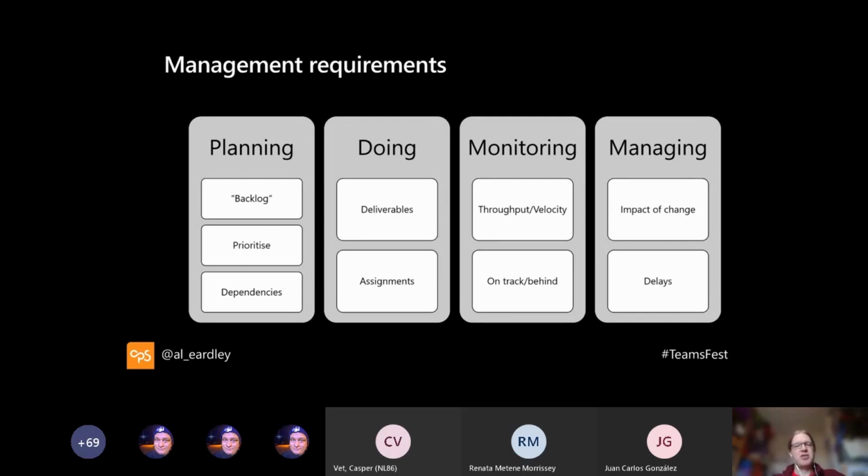And based on our tracking, our monitoring, if we are behind, what is the impact of the change? At the moment, we see clients who are moving things around. There's different demands on our time. We're prioritizing projects differently, prioritizing activities differently. So therefore, there's a lot of change, and being able to manage that change and the impact gives us some tangible information to say we are going to be delayed or we're going to be ahead of schedule. So all of these things start to drive our decision making about what tool might be appropriate to actually monitor the work.